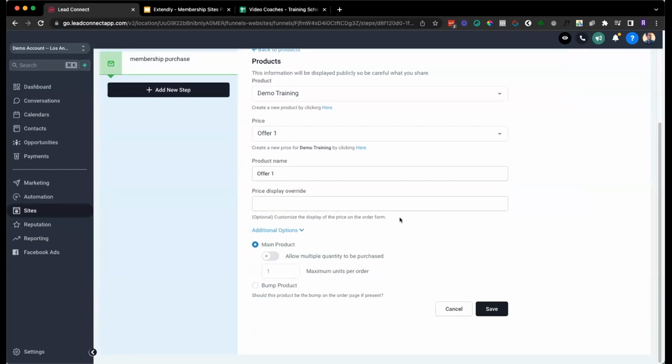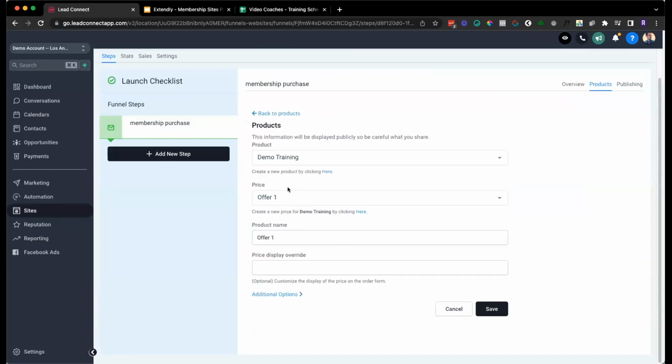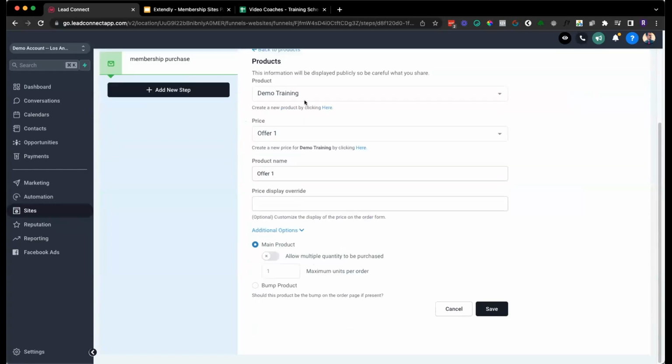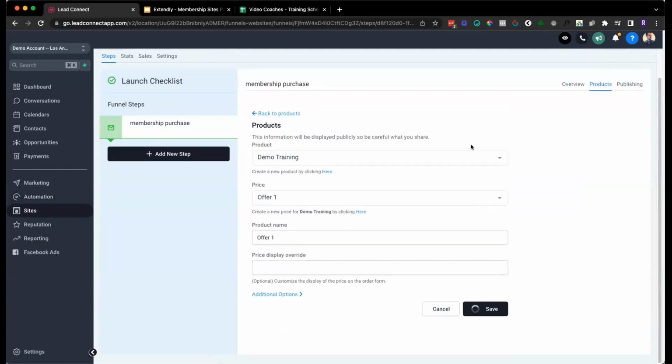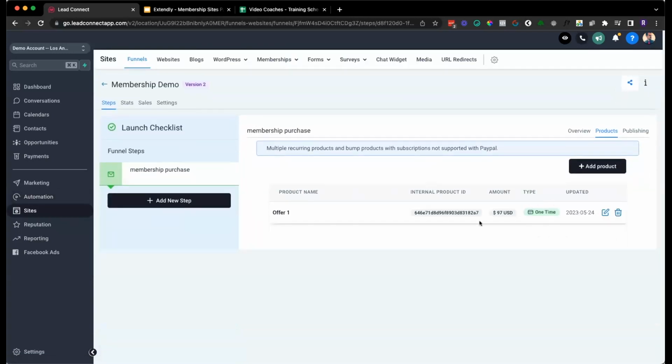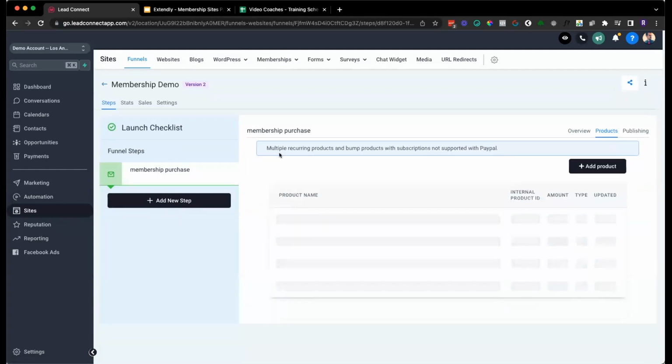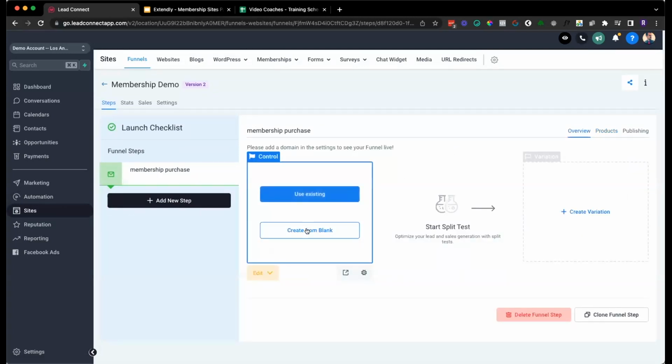And you do need to have that membership. They used to have it in here where you could toggle membership on or off, but now they've moved it into the product. So when you create your product, make sure you toggle that membership offer on and select your offer there. And then you just add that product to a funnel. So we're adding it in here. And then we'll just create from blank.